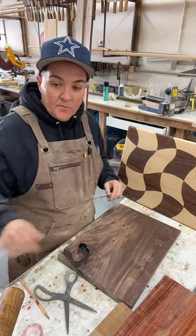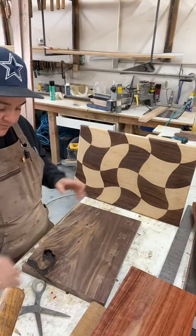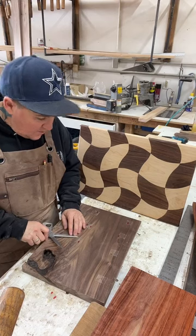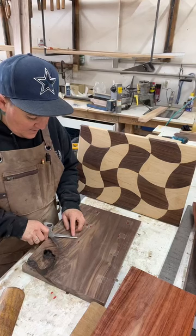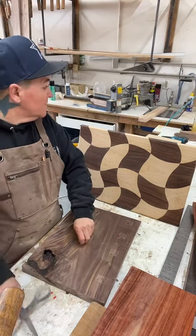So just so you guys know, this is what I'm constructing. That is the drunken cutting board. And it could be of any design, any type of wood. I like to use woods that contrast each other, and so I use maple and walnut. And down here is a piece of walnut that I'm working with, trying to peel the stupid tape off of.